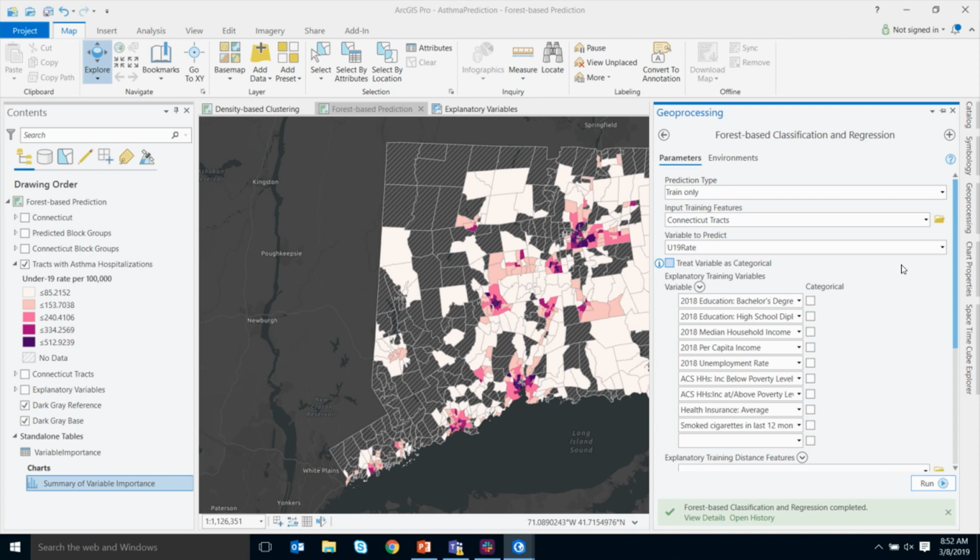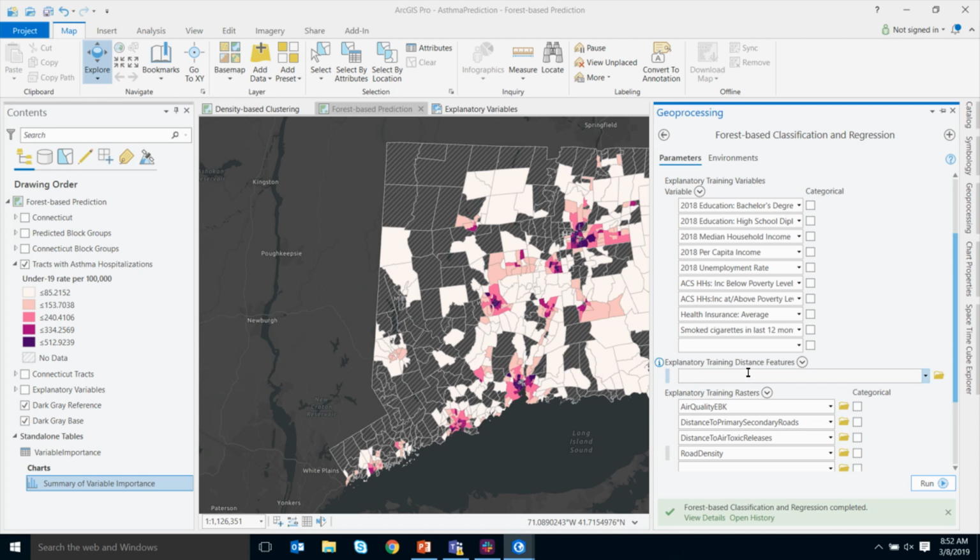And one of the things that we did, thinking about how this is useful particularly for solving spatial problems, was integrate vector data and raster data right inside the tool. So you can use a series of fields in your data set. You can also use what we call distance features. Let's say you think that the distance to major roads is an important variable in your model. While random forest isn't a spatial method, this is one way we can incorporate spatial variables and more accurately predict or classify spatial phenomena. So we can include as many of those distance features as we want, and we'll calculate those distances on the fly and use that variable in the model.